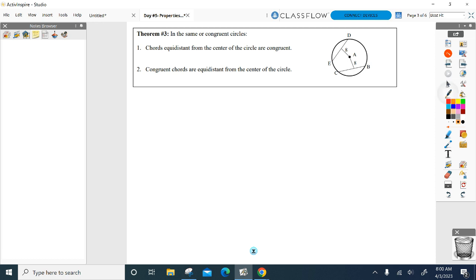Oh, okay. Here's a good one here. You don't have to draw anything here. It's already drawn. Take a look at DE and CB. Everyone see how I put that they were 8 units away from the center A. So if you have two chords that are equidistant from the center, they're congruent to each other. Since both chords are 8 units away from the center, that makes chord DE congruent to chord CB.